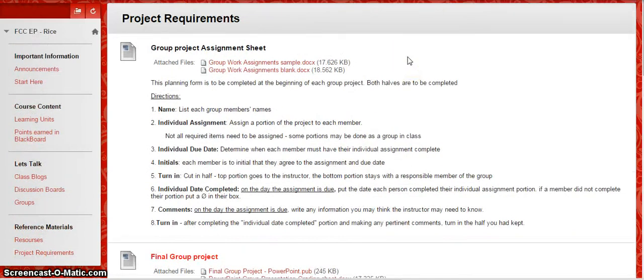Now, the one thing that you need is how to submit your pre-read form in Blackboard. We're going to go over that the first night of class so everybody is real clear. So when you get through this video, and you read your assignment, go ahead and do your pre-read form and have it on a USB or on your email or somewhere you can get to it. And then we'll go over how to upload that. Okay, so that's the basics of Blackboard.